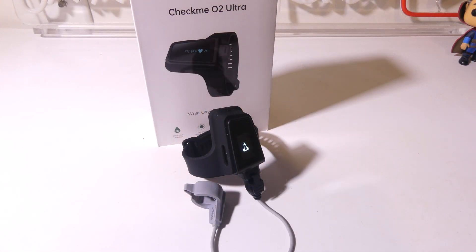That's my review of the WellU CheckMe O2 Ultra wearable SPO2 and heart rate monitor. This is a great tool if you want to monitor your SPO2 levels and heart rate — maybe after exercise, overnight while you're sleeping, and things like that. Overall I had a great time testing this. The vHealth app works exceptionally well on Android and iOS, and it stores all the data so you can forward it on or look back at it over time to check on your wellness. This was Luke from Galaxy Tech Review — I hope you enjoyed my review and I'll check you guys out on the next one.